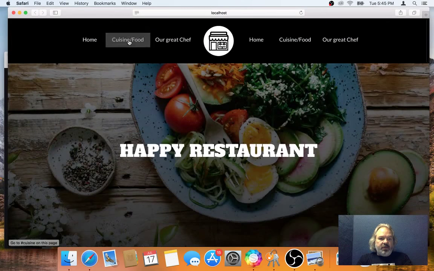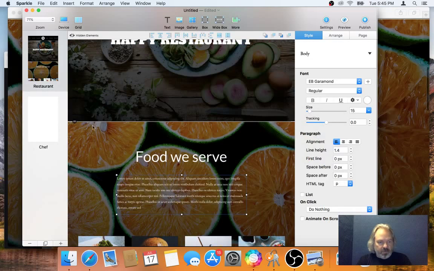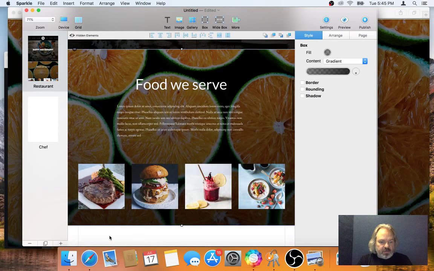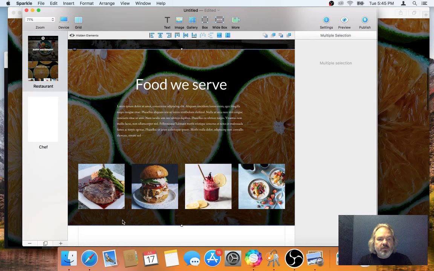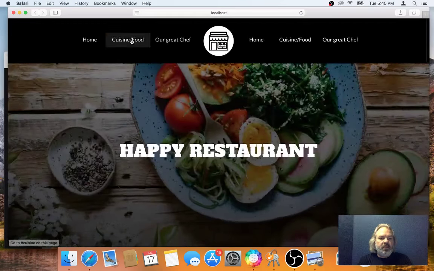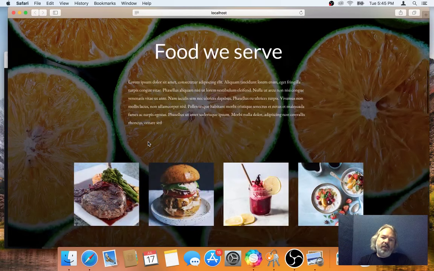So this is our site, and clicking on this scrolls down. This is our scroll bar. I'm not sure what's going on here. There's a slight white pixel, so I'll just drag it up a little bit. Okay. So click here, and it goes into this other section. This is interesting and immersive, I think.